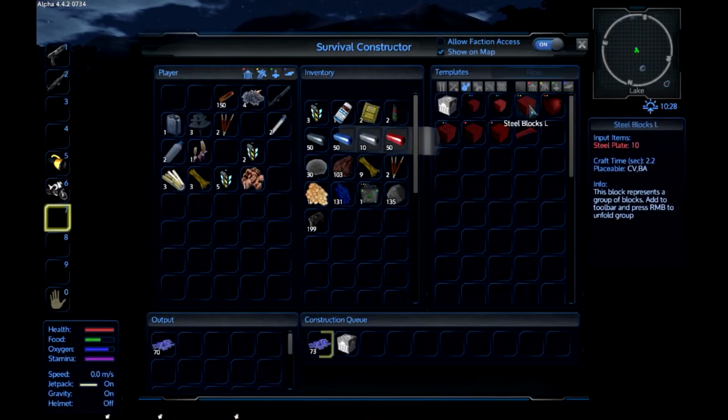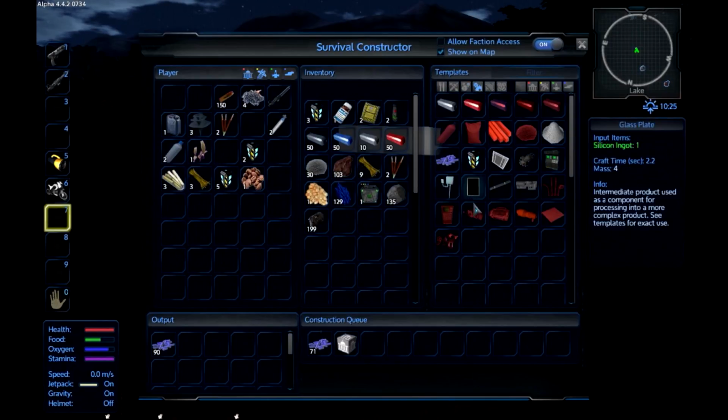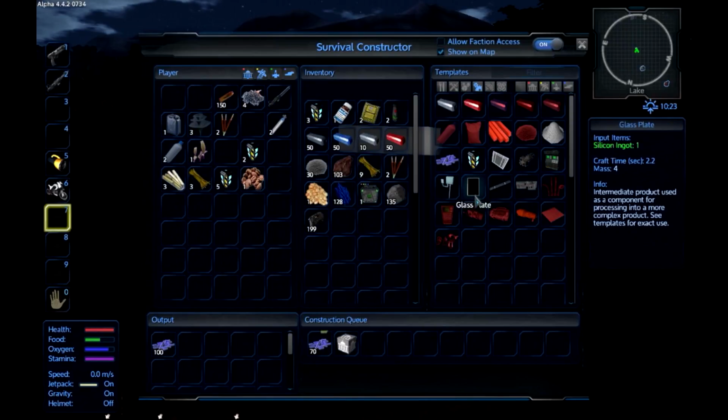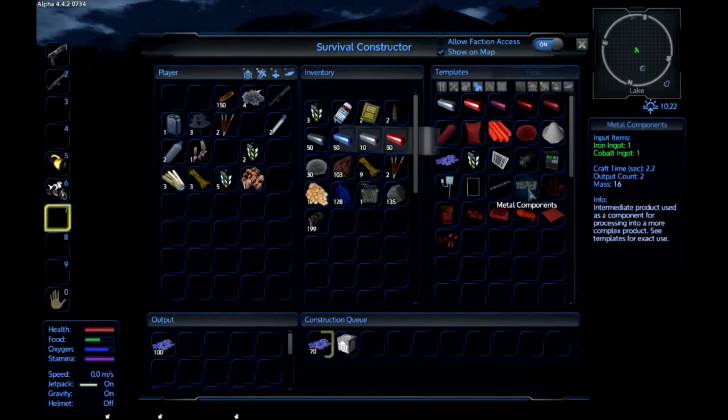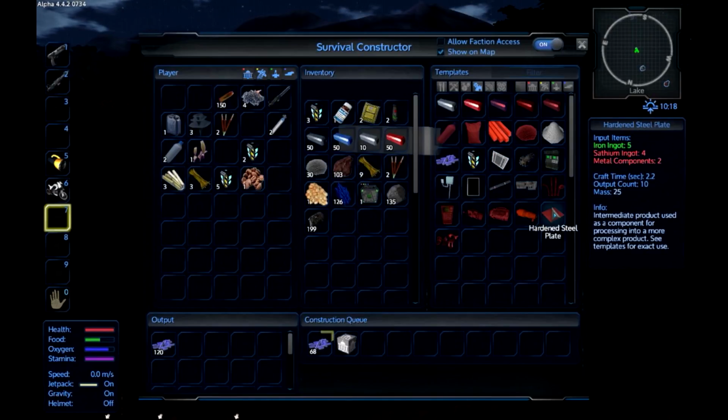All right, now you'll see I can't make any of these blocks yet because they require steel plates. I could get some wood and make wood blocks. Now, steel plates require iron, sathium, and metal components. And metal components, where are they? Here they are, need cobalt and iron. So that's why cobalt's very important. Usually in the very beginning, I get a lot of the steel, or a lot of the plates I need.